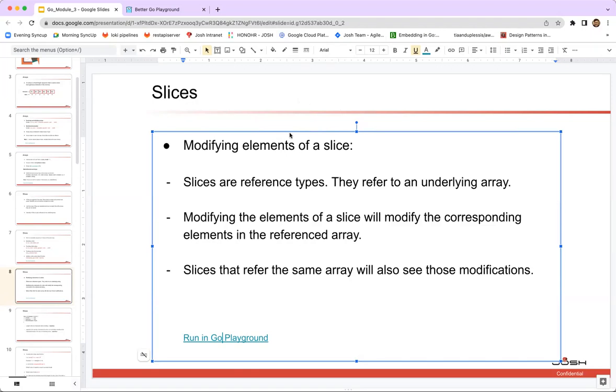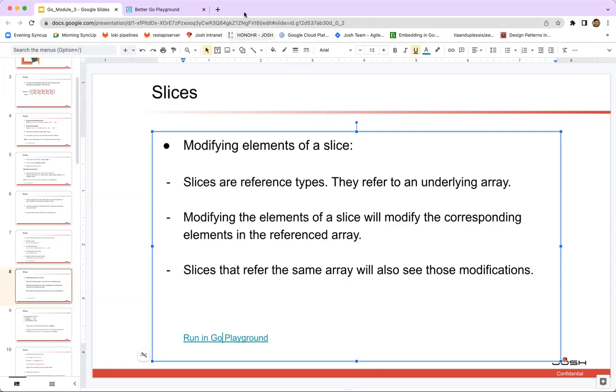Another question I can see is: we are passing a slice to a function, so this should act as pass by reference as slices are a reference type. To answer this question by Prakhar, even though slices are a reference type and refer to an underlying array, it is still passed by value. If I am passing a slice to a function, I am passing all the header values of the slice to that function.